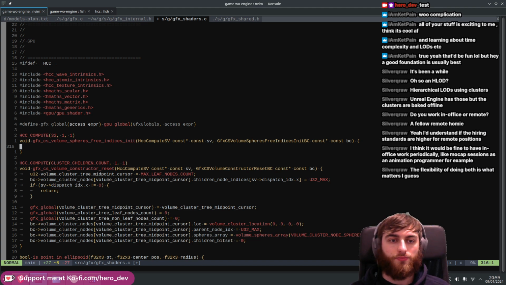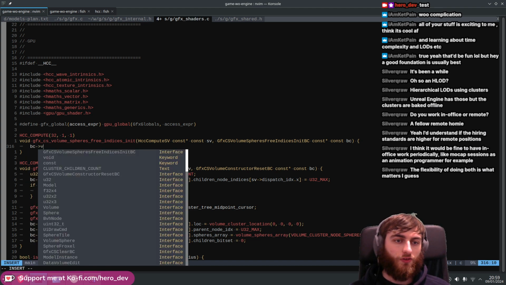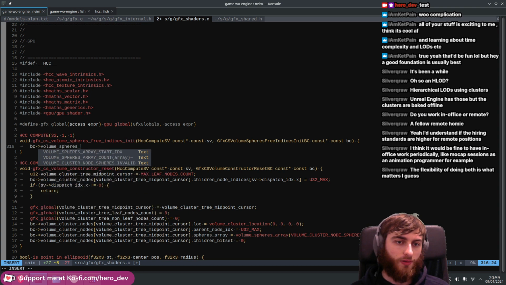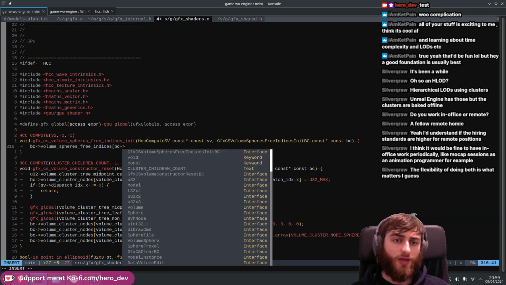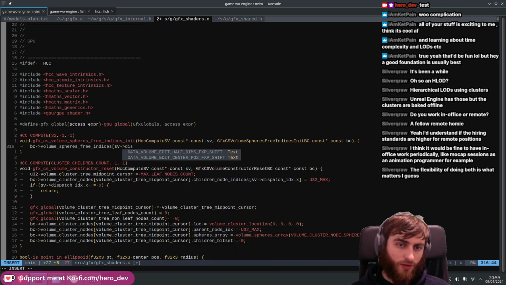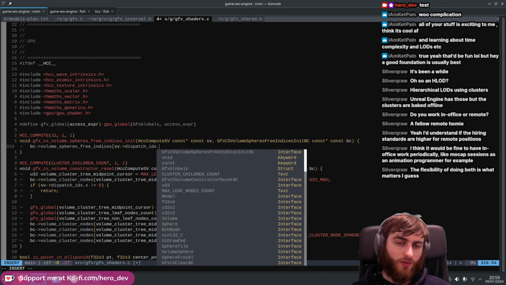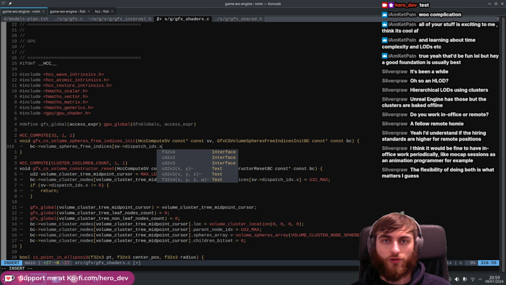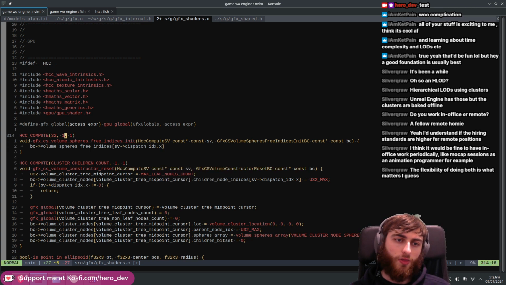Yeah, so basically we do a super lovely volume spheres list. Wait, free indices, right? And we've got ourselves a dispatch index, right? So this will go 0, 1, 2, 3, 4, 5, 6, right? 32 of them are in a wave, so they all happen at the same time, right?